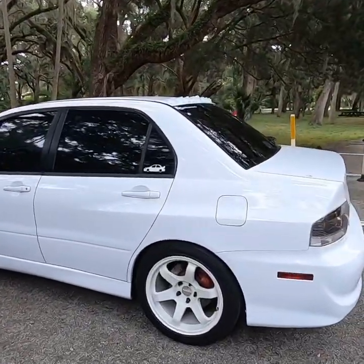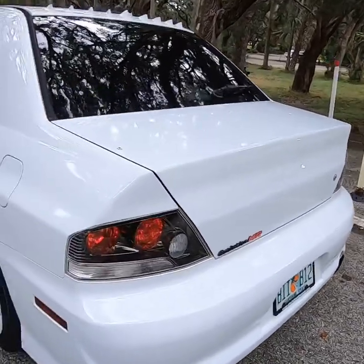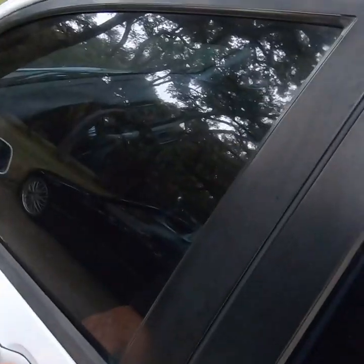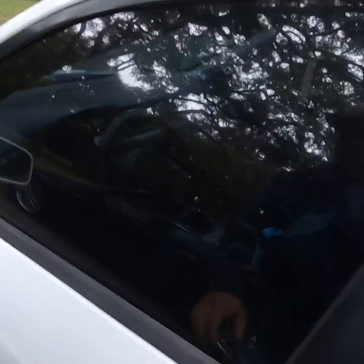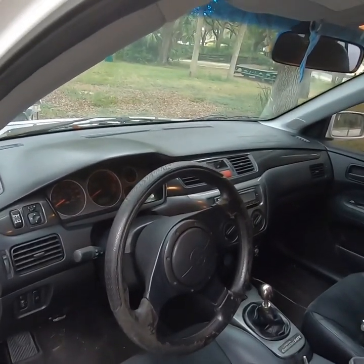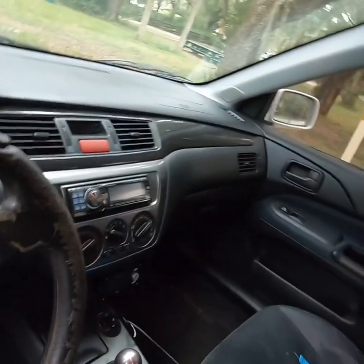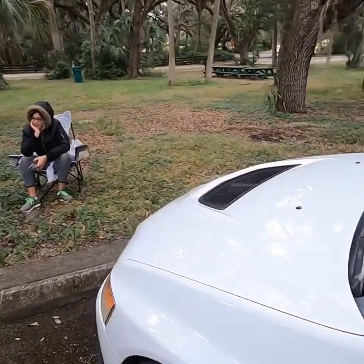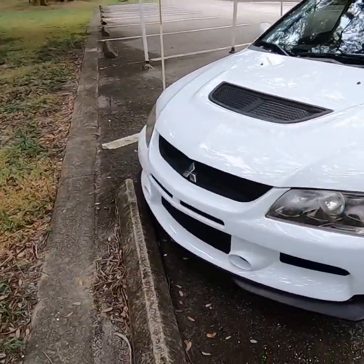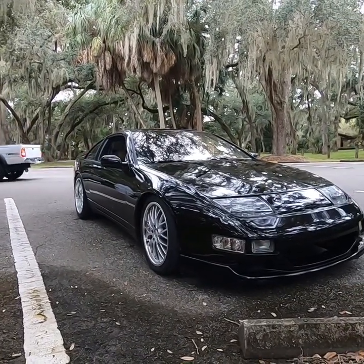Gotta give love, and some more love for the Evo. I remember when he first got it — pristine condition, and it still is in pristine condition. It has mostly everything stock on it — the Recaro seats. I believe he's on E85 as well. She's a beauty. I got big plans for her. I just got her, I'm settling down. Two very beautiful cars.